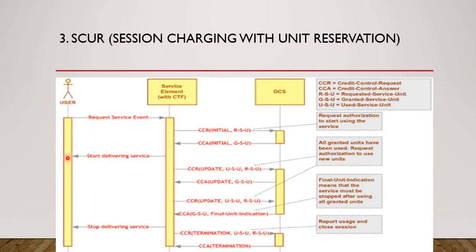Nowadays data connection goes all throughout the day and night, 24/7, 365 days. Data is always on, whether you are sleeping or not, your phone's data is always working. That's the reason this SCUR kind of charging, session charging with unit reservations, helps a lot. But everything has a good and a bad side.